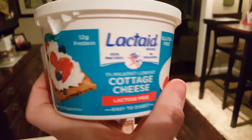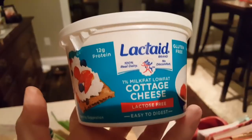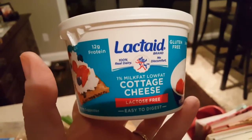My husband actually bought this for me. I'm not sure why. I asked him for ricotta, and this is what he came home with, but hey, I'm going to use it. Half a cup of this is 2 points, so 2 points for this.